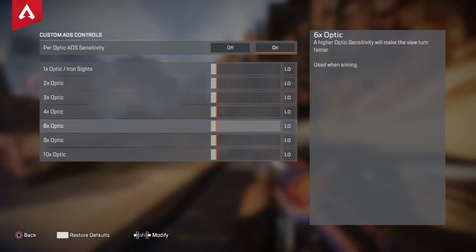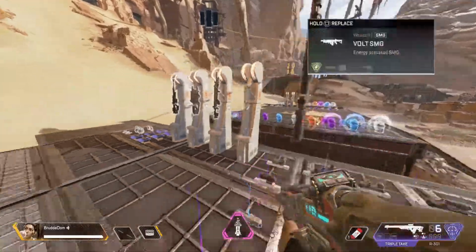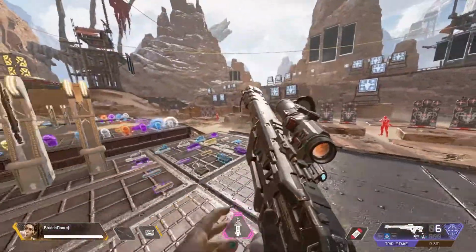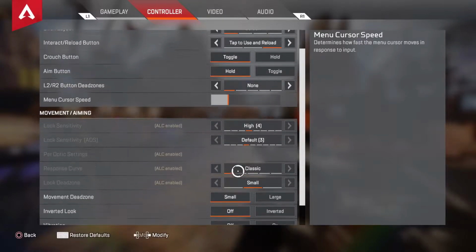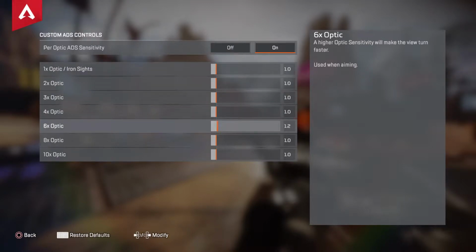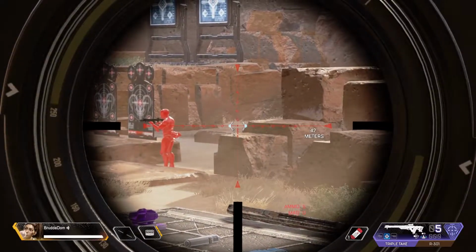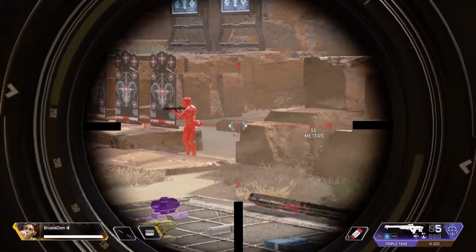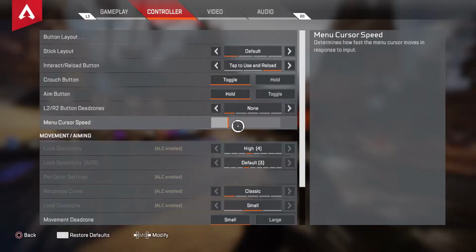What you can do, I notice sometimes, let's say you have a 6 times, right? 6 times, it's a little slower than how you want it to be. Let me get a sniper real quick. Having it at 2 will give you a little more freedom, because the higher optic you go, the more restriction you'll have in that. So if I put it at 1, I'm gonna be at max input, so max right, max left. As you can see, it only goes from here to here. So that's max right, max left.